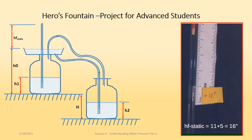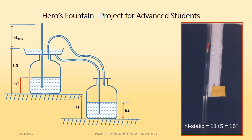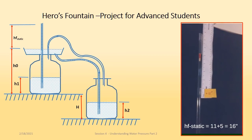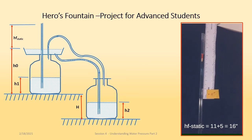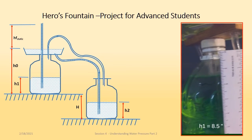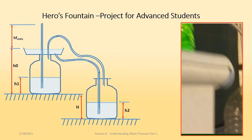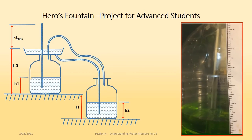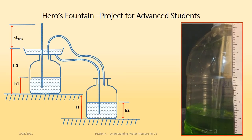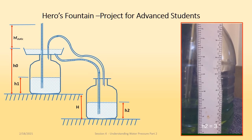Here we show how the measurements are taken. Printed scales are attached to the extension tube, bottle 1 and bottle 2 as shown. The static height, or head, as measured, is 11 inches plus 5 inches, which adds up to 16 inches. Level in bottle 1 is 8.5 inches, and level in bottle 2 is 3 inches. The height of the pedestal on which bottle 1 is placed is 11 inches. The measurements are tabulated as shown.